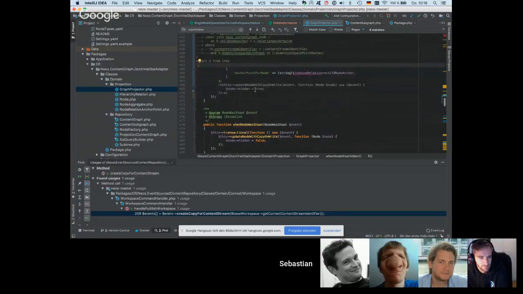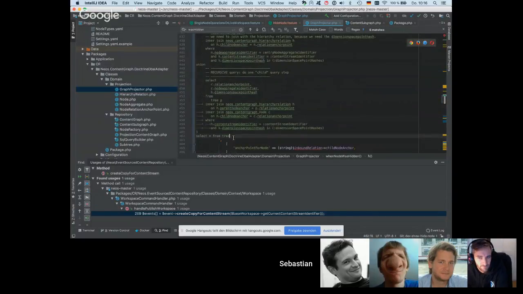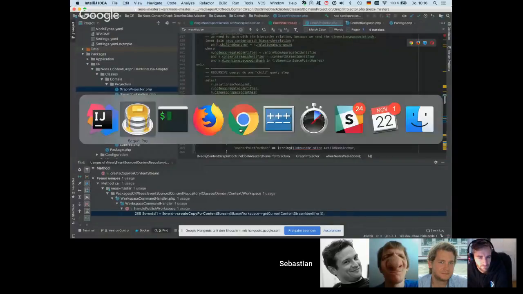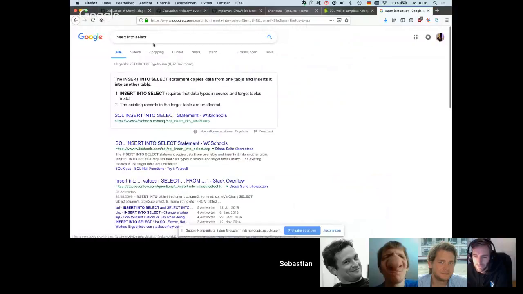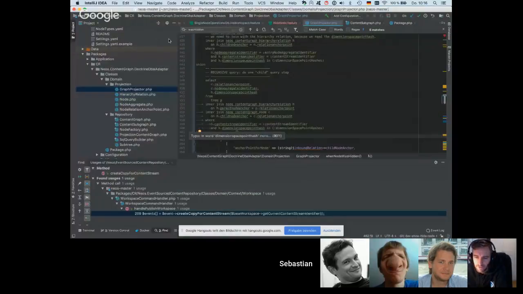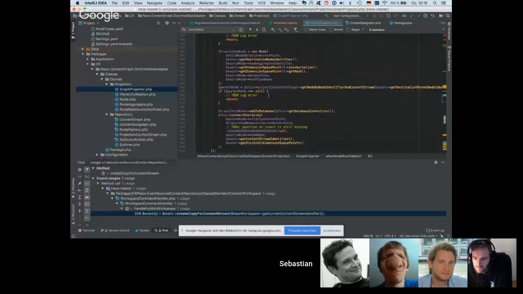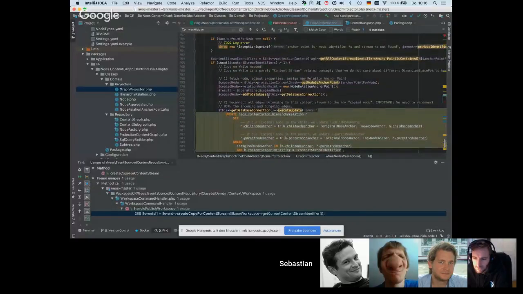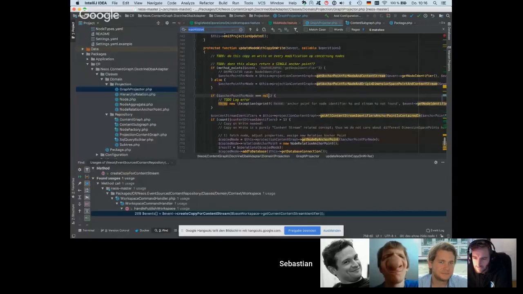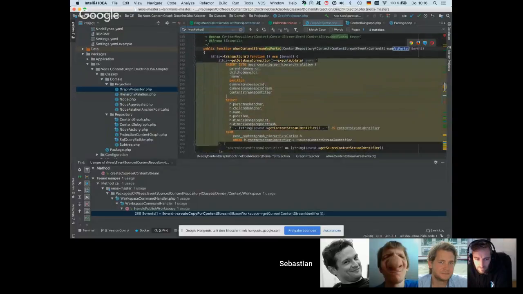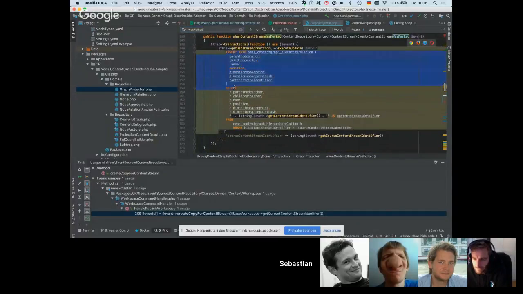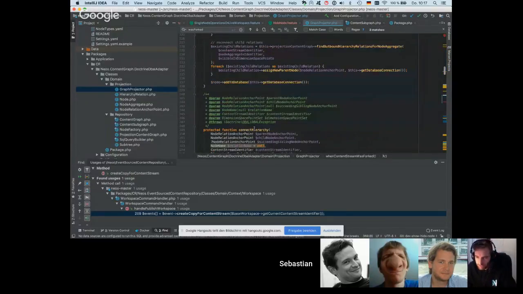So select star from pre. And that's actually what we need. And now we just need to do this insert into stuff. Where did we do that? We did this before as well, I think, in the copy. Let me just check. Insert into, then you specify the table, and then you just select and ensure it's the same thing. Okay. That should be doable.